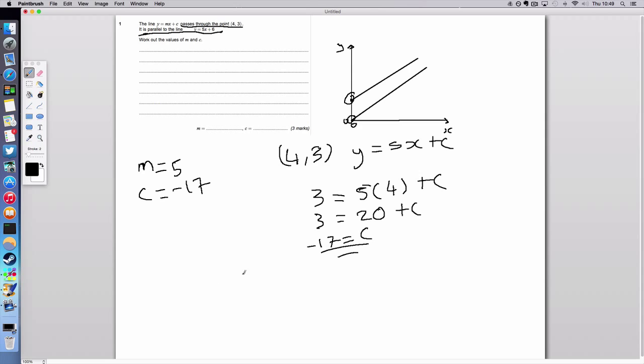So we can write then our equation underneath: y equals 5x minus 17, and that of course is the key information here where m is 5, c is minus 17. So we can write those in here, of course poorly written as usual with my new tablet and everything. Hopefully the quality of the writing gets better guys and I'll look forward to helping you with the next question.